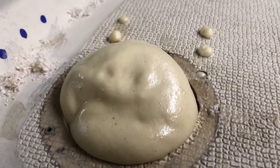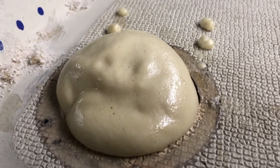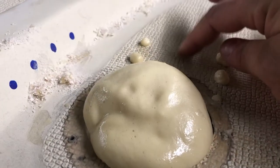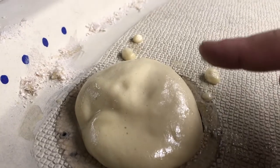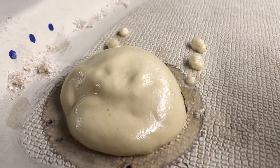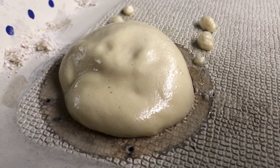So as you can see, I went ahead and did a second round of it real quick. The only reason I did is because this middle was expanding where this hole is, but there was a gap over here that wasn't filling up yet. So I quickly mixed up another 4 ounces and dumped it down on this side, and it poured down in there. And then as you can see, it expanded and must have filled in that gap because it's coming through the holes, which is exactly what I wanted.